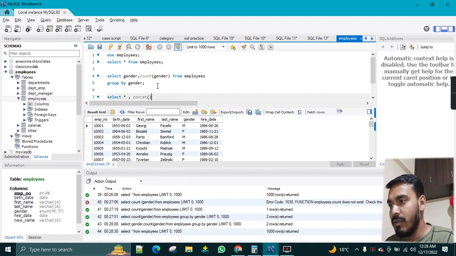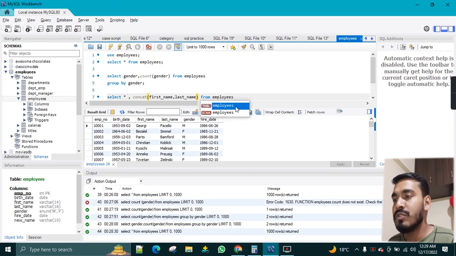What do you want to concatenate? First name, comma, last name, from the employee table.